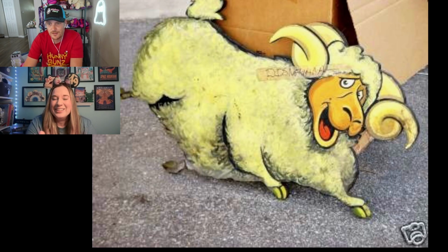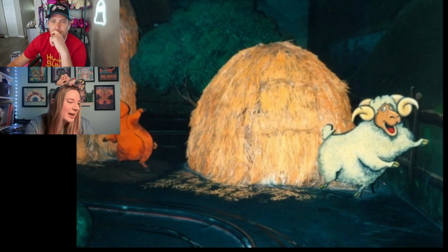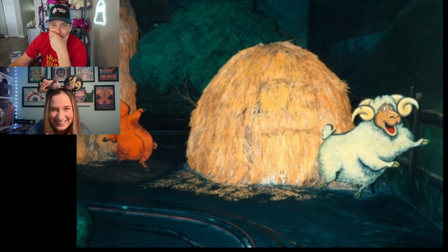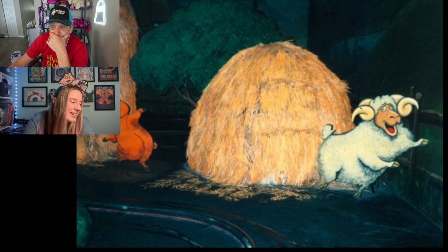Moving on. One of the first things we see here is this, you call it a ram, which is more accurate than what I said. I thought it was a sheep. So you're right, it's got big horns on it, so probably a ram. Do you want to talk about that a little bit? No, I don't. Now you have me in a haystack. I got hay fever, dude. I'm all over the place now. Right behind the sheep or the ram is a giant haystack. And so that's why we're talking about haystacks here.